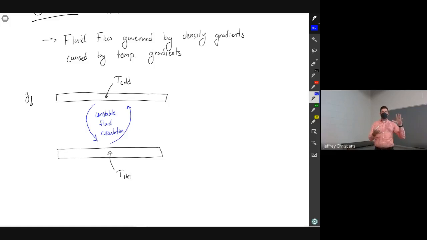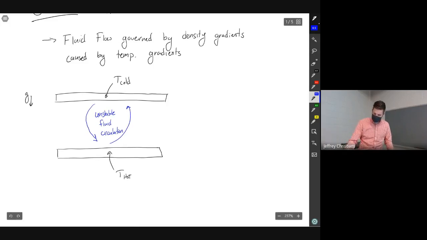You don't get that in every case. You can get it where maybe the gap is really small or the temperature difference is not that big, and you can have a system where the setting is just right, so that viscosity in the fluid keeps everything still and keeps it from moving. That can happen. We'll look a little later at when you wouldn't get this recirculation.